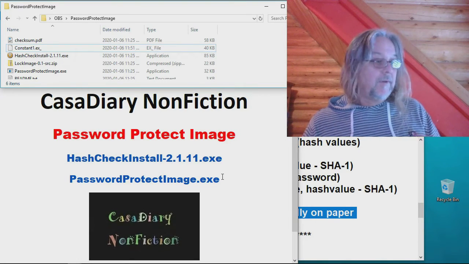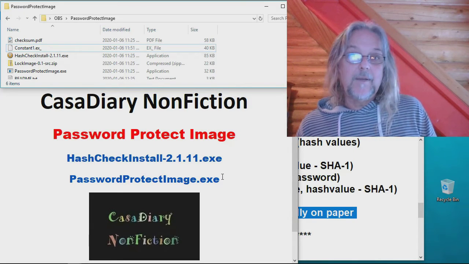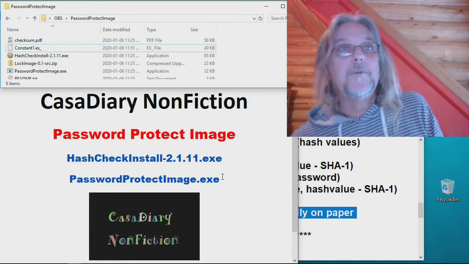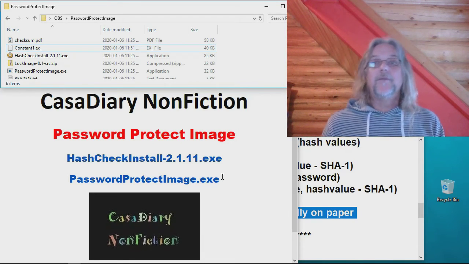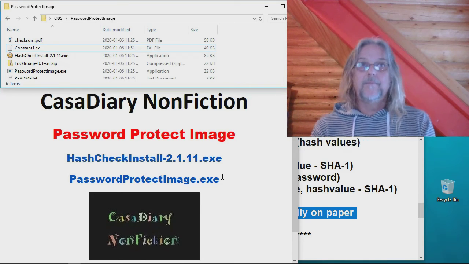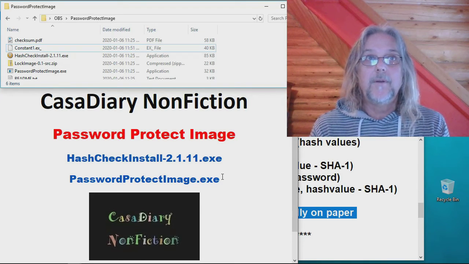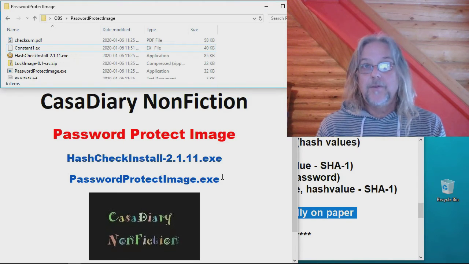Anytime you're moving files around, creating files and sending files to friends, you always check the checksum values. That's a security level that makes sure you don't have corrupt, hacked, destroyed or manipulated files.